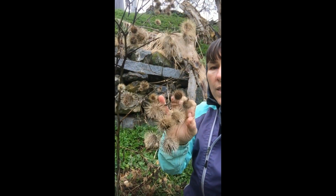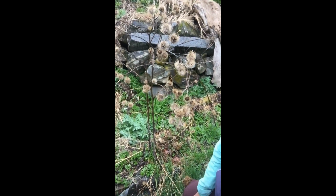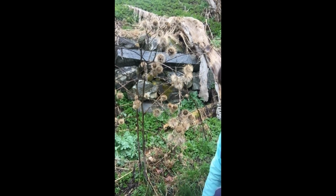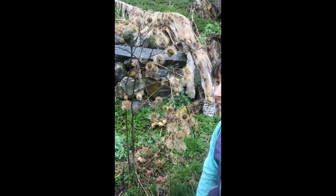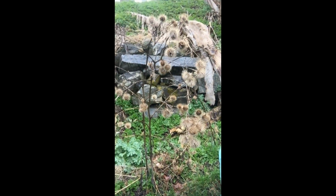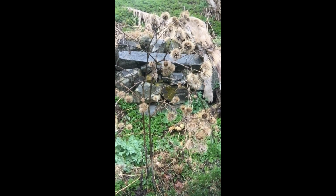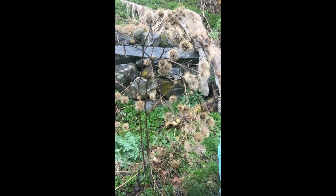And so this part of the plant here, this giant stalk of Arctium lappa, comes up on the second year of its growth, and then it dies. That's what happens with biennials. And the first year growth is then put out from the seeds that come from this plant. So this second year growth plant is something I'm probably gonna chop down and compost because it's not gonna produce any more plant this year.